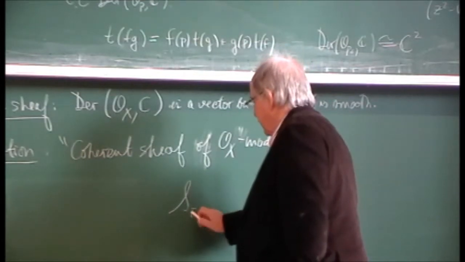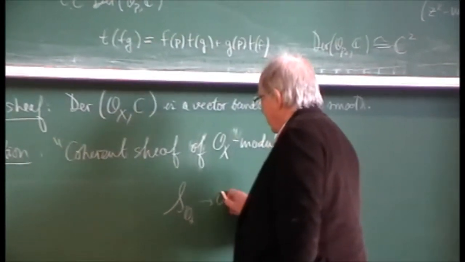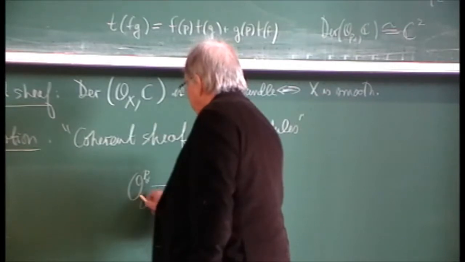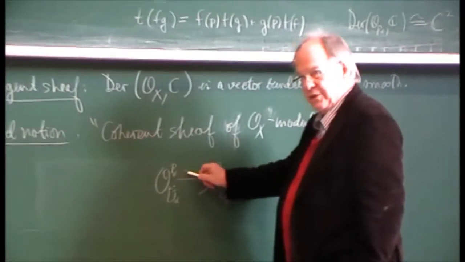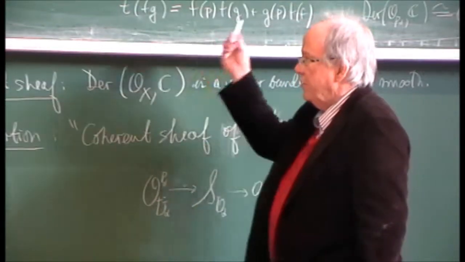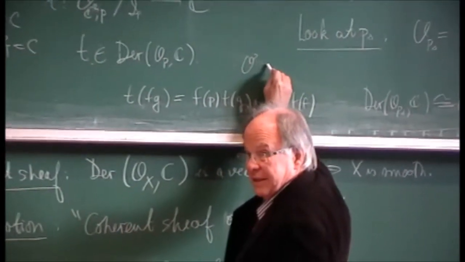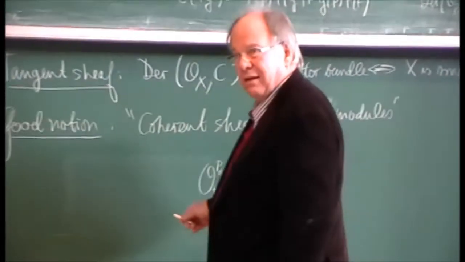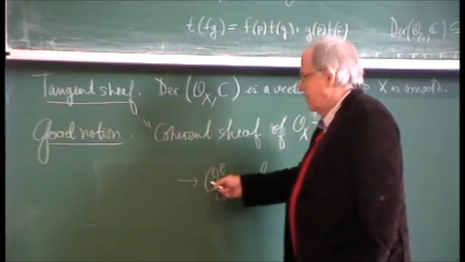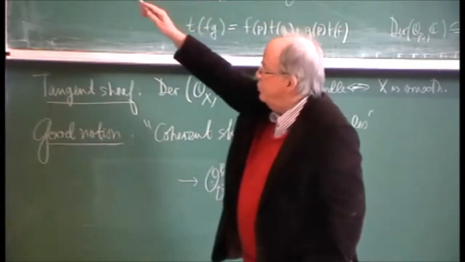And locally, you hope it's locally free. So you look at it locally, say on some U alpha, and you say, voila, it looks locally free. There's a surjective map. So locally free would be an isomorphism on U alpha, right? But you can't ask for that. You can only ask for it being surjective. Here you could sit down and see there is really a surjective map from two powers of O to this thing. Now the trouble is, this surjective map will have a kernel. Okay? The statement of coherence is that this kernel is also finitely generated. See, this is finitely generated because here are the generators. This thing will be generated by two generators here.